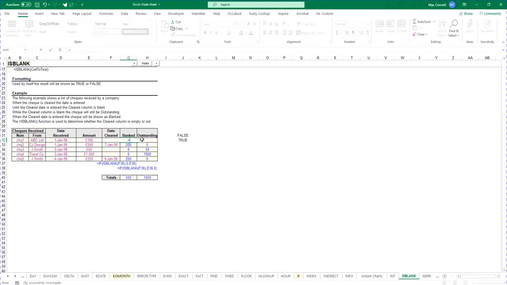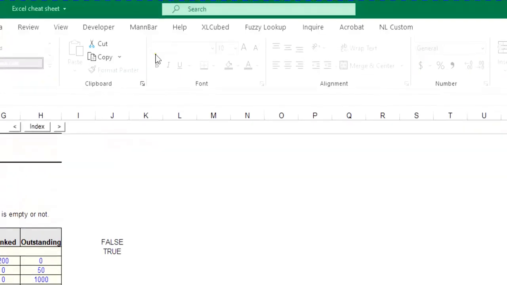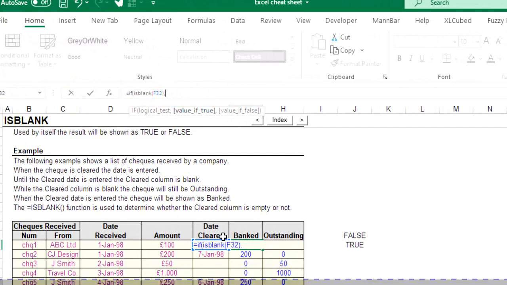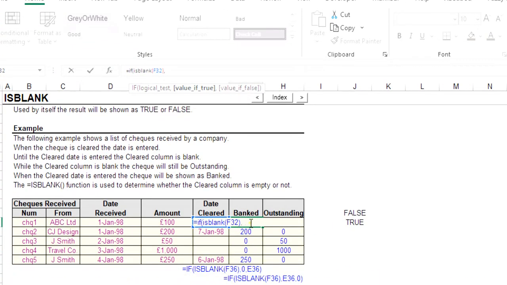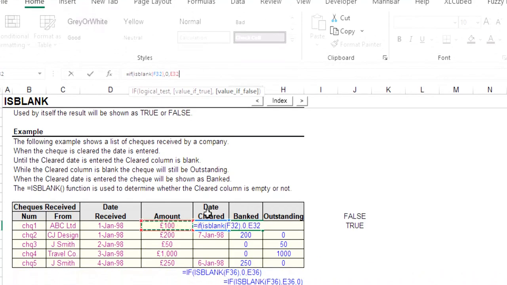So how we can do this is we can go if IsBlank, select the cell, and then value if true. If it is blank, we want the value in this to be 0, don't we? Because we want it to go in the other column. And if it's false, we want it to be this value here.